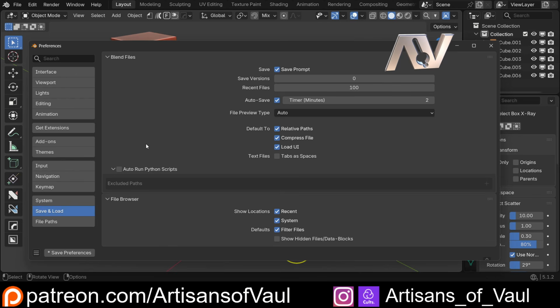So anyway, a short video, but one that I think is probably useful and might save you a load of disk space. I'd been asked if it was reasonable to delete those .blend1 files, and yes, it's going to do nothing. It is just an old version of your saved file. So if you're happy with how you're doing your save files yourself, just get rid of them, change that save versions to 0, and save yourself a load of disk space.